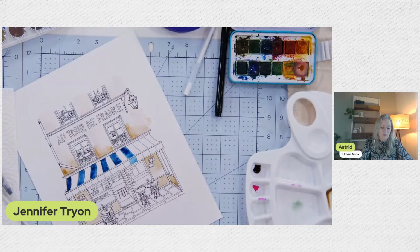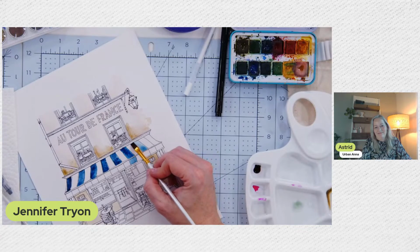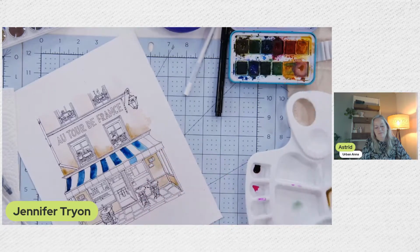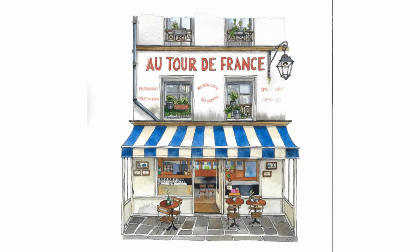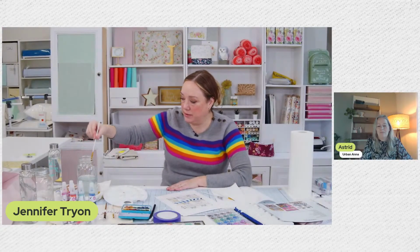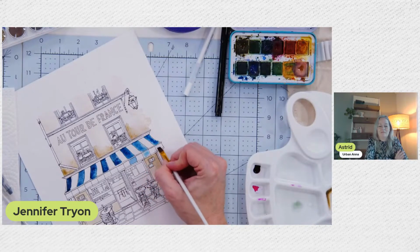And be sure that the fine liner is waterproof, by the way. Yes, absolutely. You don't want to smear, or as soon as you bring the water to your drawing, have it suddenly all run. No. The same is true if you were to, Astrid's got a bunch of her drawings available as coloring sheets on her Etsy page. And if you're printing those out yourself at home on watercolor paper or on regular paper, you are going to want to make sure you laser print that so it also doesn't run. If you use inkjet, the ink will run. So just a tip, if you're going to download anything from her Etsy page, we'll put up a link where you can find more of her artwork if you're wanting to color a bit more.